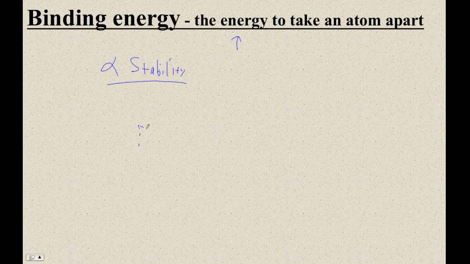Behind all this is Einstein's energy-mass relationship: E = mc². What this means is that something that has more energy has more mass. If I take a book from the floor and put it up on a shelf, it's got more mass up on the shelf — almost immeasurably more, a tiny tiny amount, but it does have more mass. A baseball that's moving has more mass than a baseball that's sitting still. We're going to look at the mass of an atom in all of its pieces and compare it to the mass when it's all together. When it's all in pieces, it'll have more mass than when it's together, because we would have to do work to take it apart.